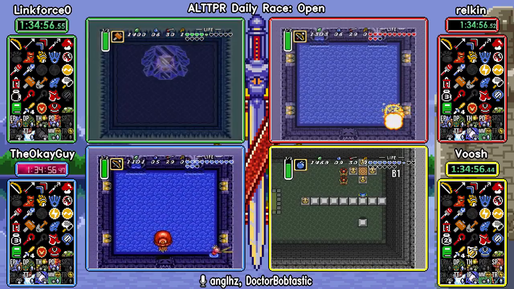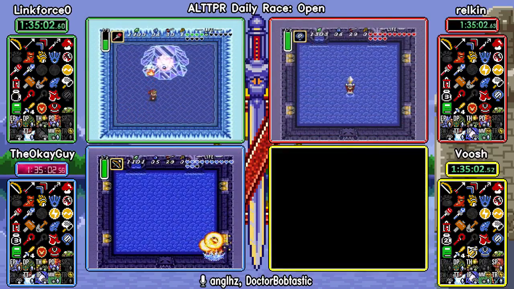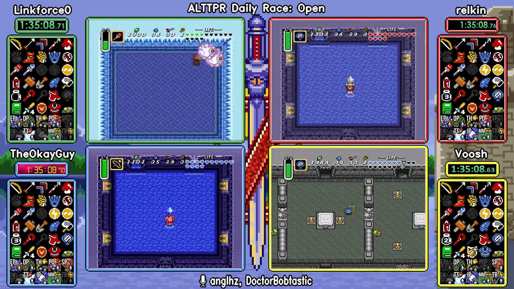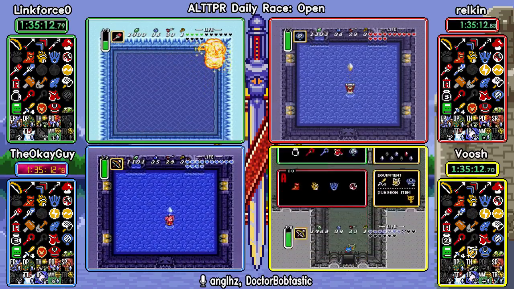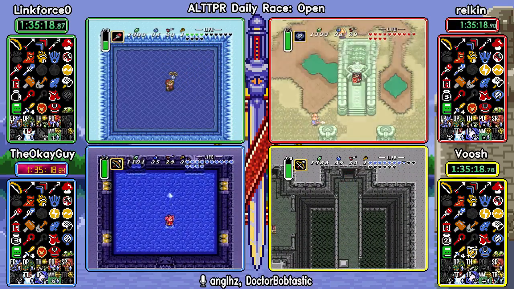It's definitely RNG whether or not you're able to pull off the zero cycle on Argus, just because there's only so many ways. Like there's certain movements he can make, and so Relkin is gonna finish Swamp Palace about 6 seconds ahead of the OK guy. Yeah. And there we have the mirror for Link Force as well.